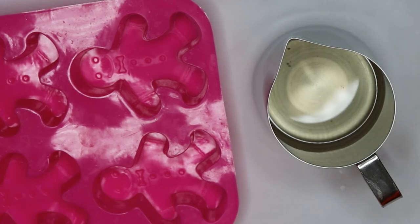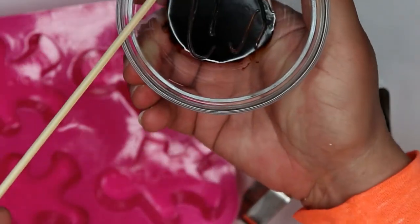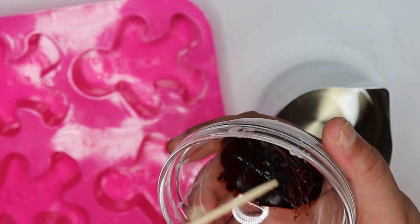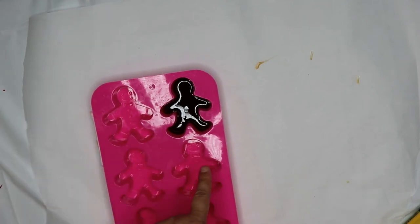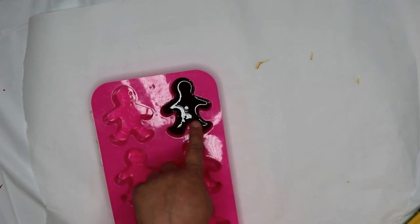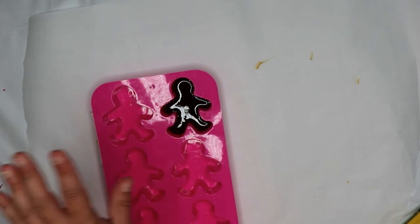Here I have 27 grams of 50-50 pillar wax and soy wax 464. I had melted a little bit of wax with some brown, because I don't want to overdo it. I forgot to record when I was pouring in the wax, so I just poured the wax into the cavity. I avoided touching any of the buttons or the face, so we'll see what happens after this hardens. Okay, we'll be right back.